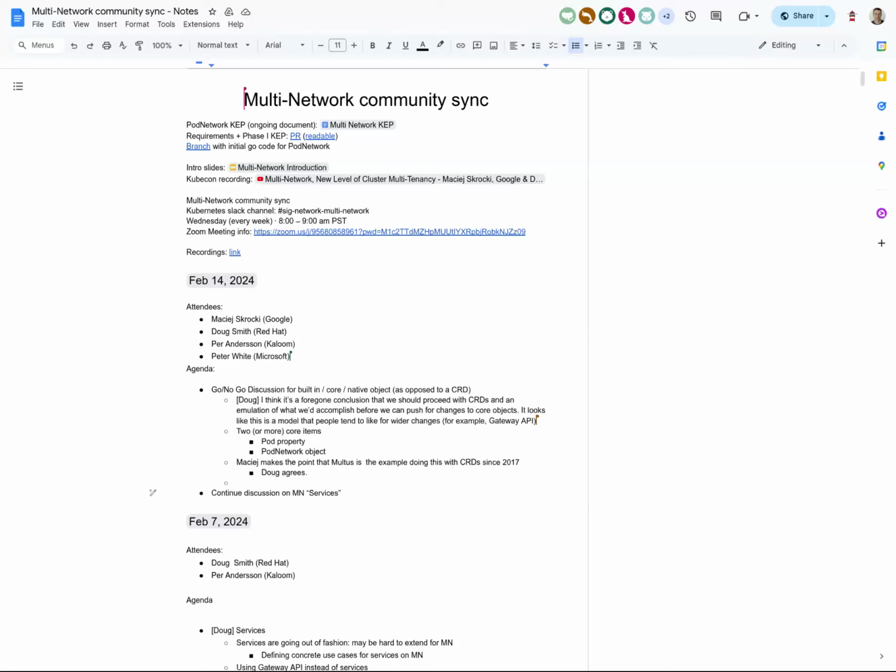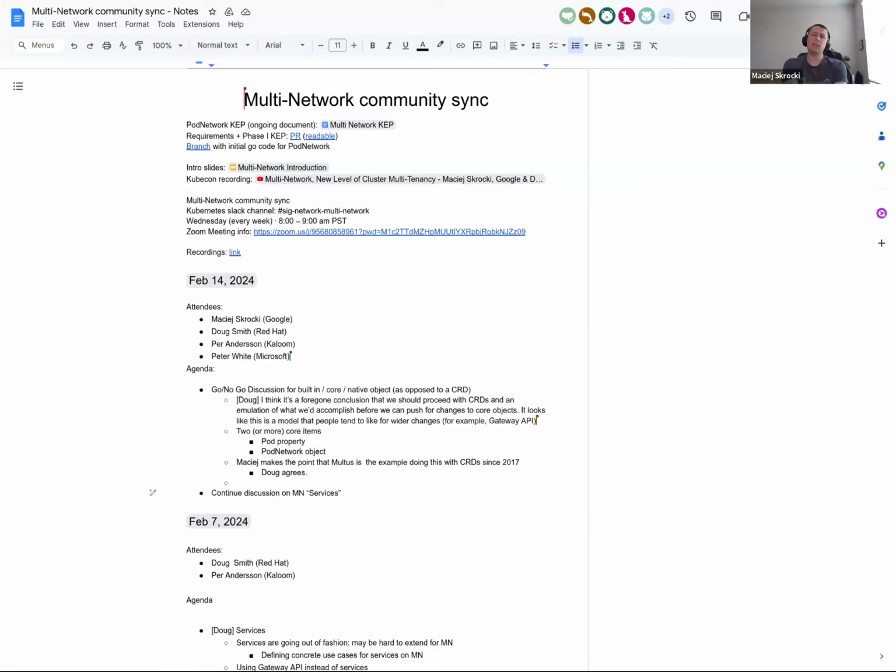Sorry, one thing about doing stuff with CRDs. I think I agree with everything everybody said. My only thought is, do we have a clear statement of why it's better to do stuff in core? I think we probably all agree on it. There's potential enhancements in future, there's usability and so on. Do we have that written down, something where we can say this is why we want to move it into core?